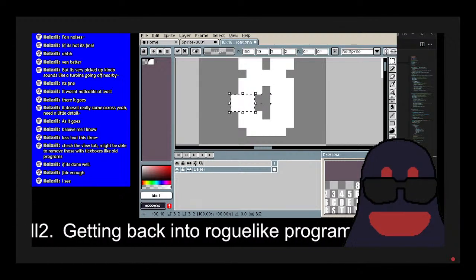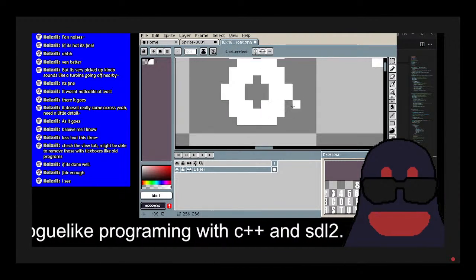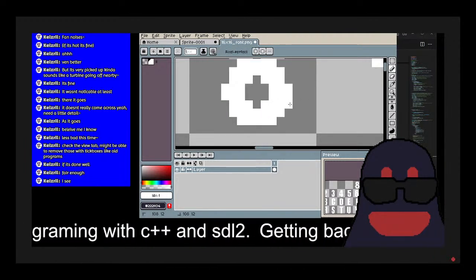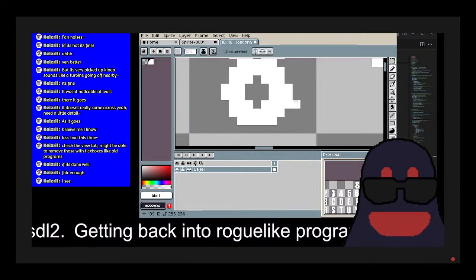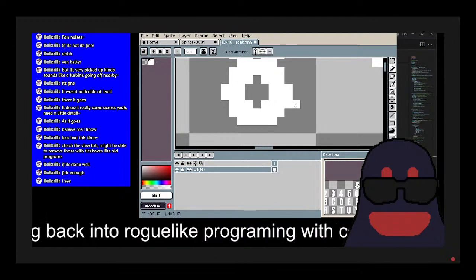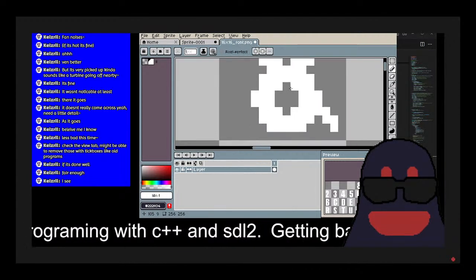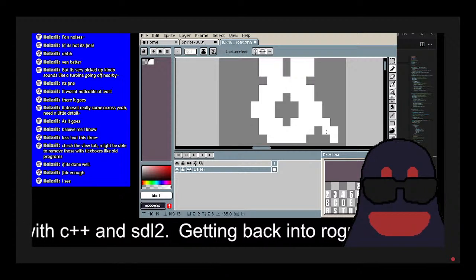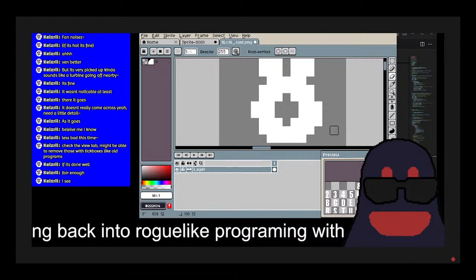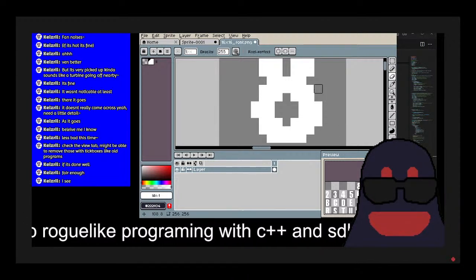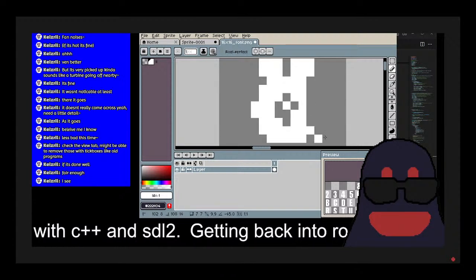Extend this side a little bit. And then we're going to have 2 pixels down. Down. Down. Okay. Let's cut this out a little bit and have that go from here.